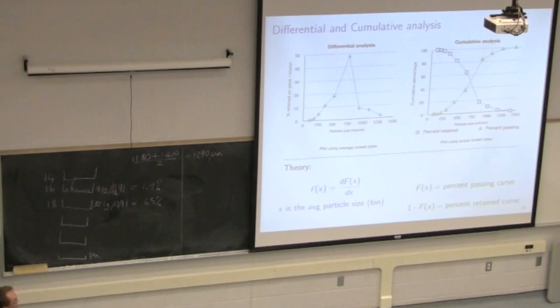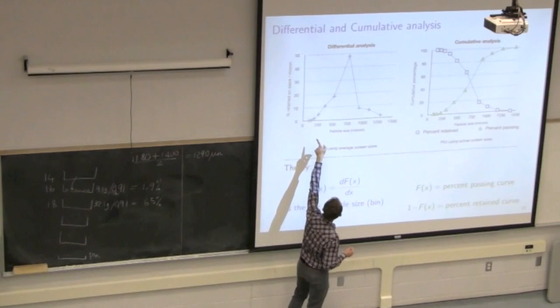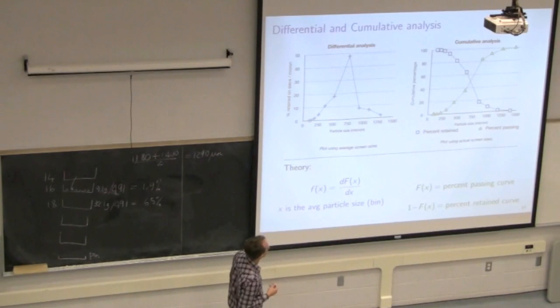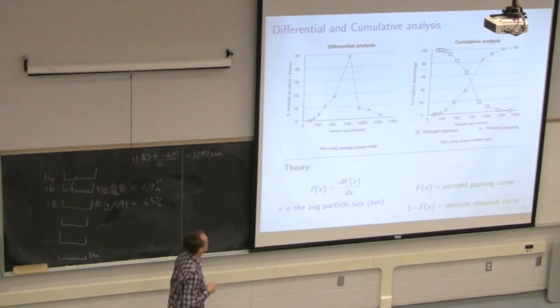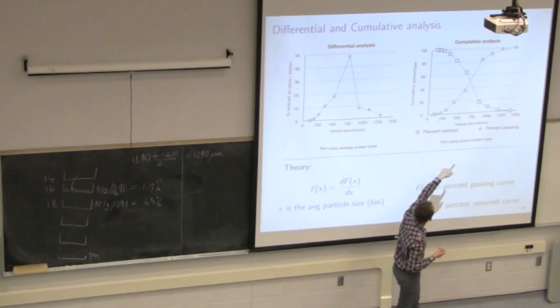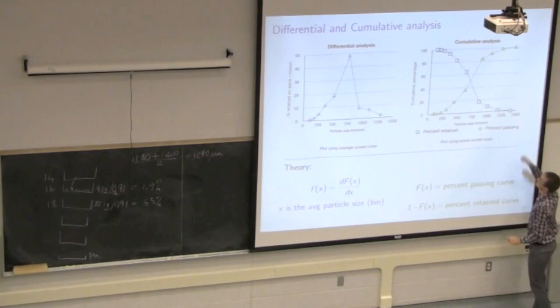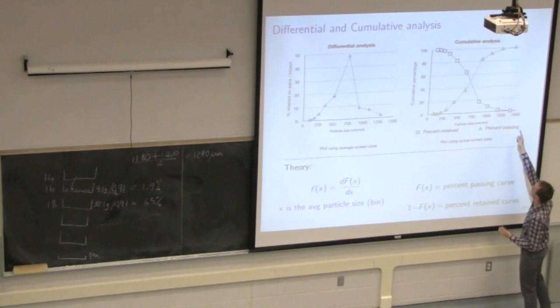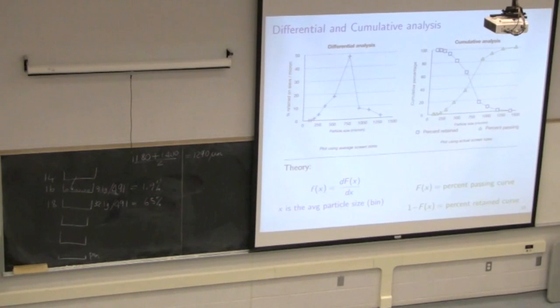So our next step is to show this diagrammatically. We draw two plots. The first plot on the left is simply the percentage retained on each screen. So my smaller screens down here have a smaller percentage, and then there was the screen in the middle that had most of the mass retained, and then it drops off again. And so that's one way to visualize the distribution of the solids. The other way is the cumulative screen. So the green curve is more what we were interested in, and it's the percent passing. For those very large opening screens, like the 1290, the higher number of microns, the larger particle size, most of the solids pass through that screen and that curve drops off. That S shape is very standard to see on the cumulative curve.